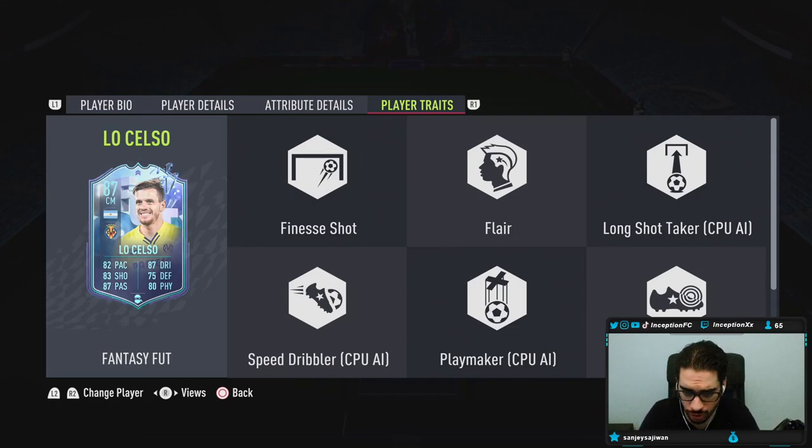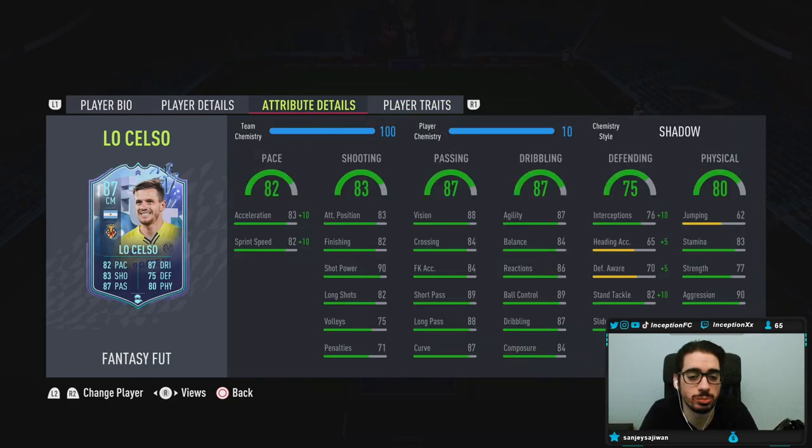So he has the finesse shot trait. He has the outside foot shot trait. So if you want to use him as a player that could potentially attack from time to time, that could potentially score some opportunities, not necessarily bad to have, right? In-game attributes.